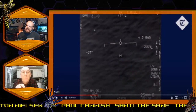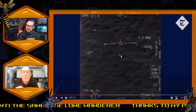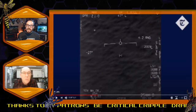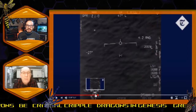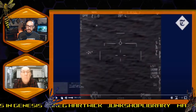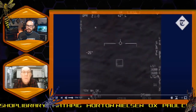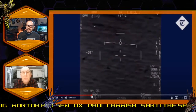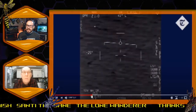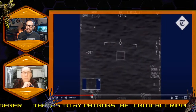It looks small because this looks like the ocean. He's in black hot mode, so whatever that is, it's showing as black heat. Does it not look like a bird? I'm not sure — it kind of looked like a bird diving right there where there's a little flutter. If it was a bird it should not be well insulated. See how it seems like it's flapping right there — maybe that's just me.